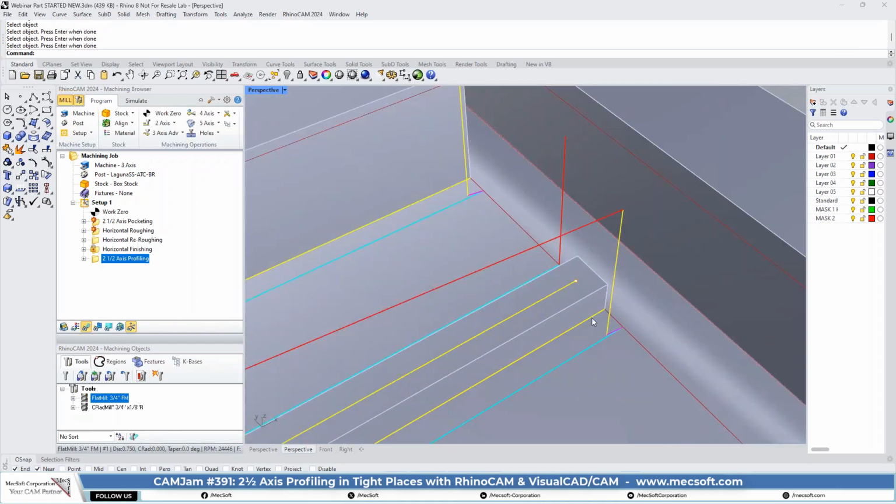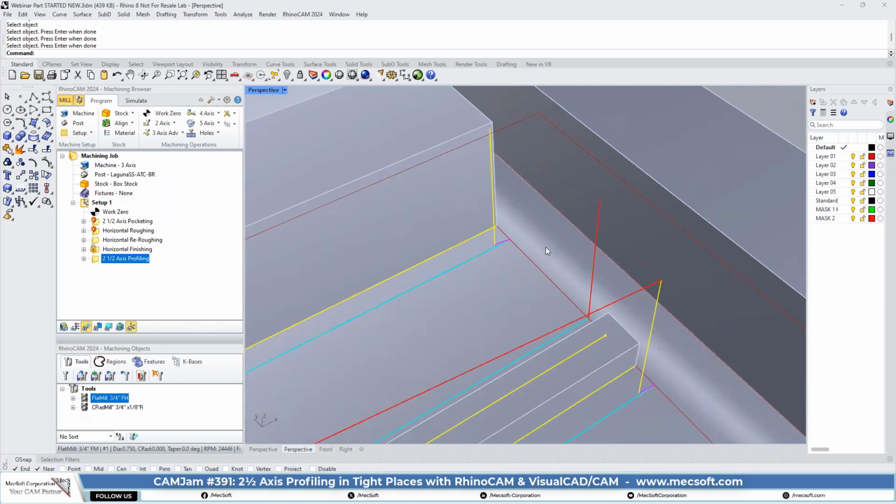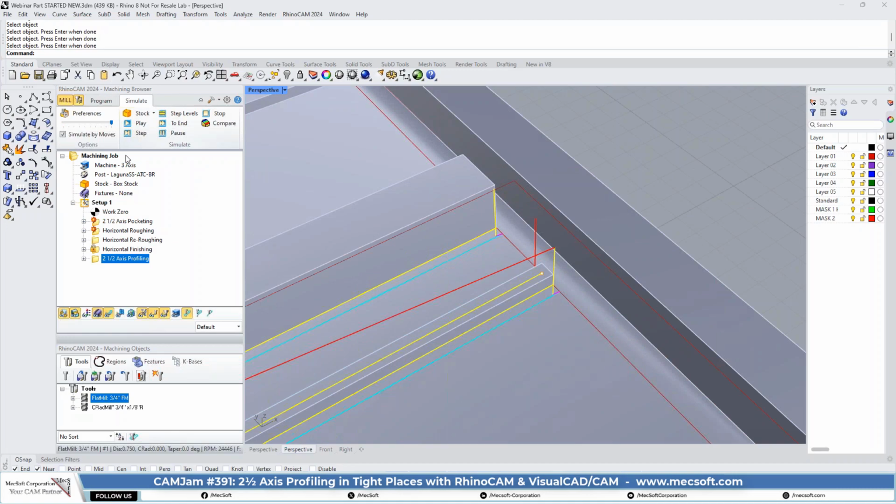Okay, same there. The reason I did a ramp and not a radial entry is I didn't want the tool to be sliding across the bottom of the part. So we've already finished this bottom. We don't want to do any tool marks just to get an entry. So we're going to drop right down and do a ramp entry. So let's go ahead and simulate that.